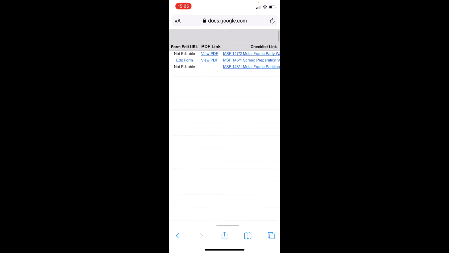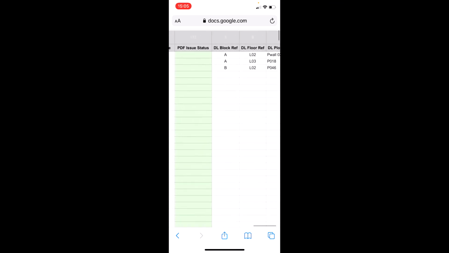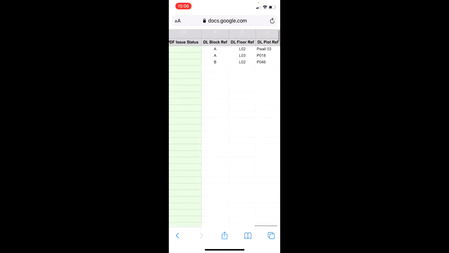Only difference being the PDF link is not appearing, it is blank. This PDF link for the report will be visible by the next day. Also, you can see the hyperlink to the checklist, which is relevant to that particular form. And also you can see the block reference, flow reference, plot reference, etc. there.